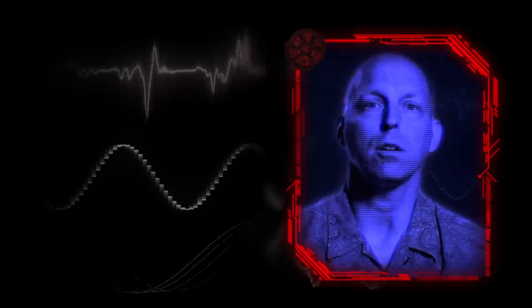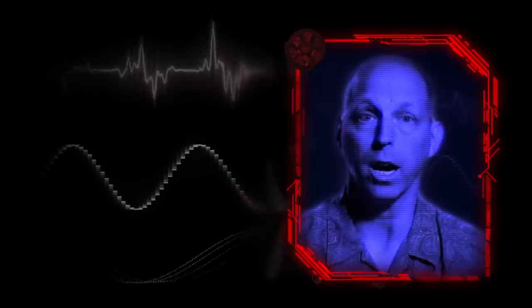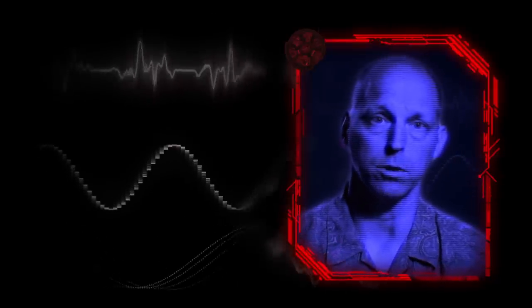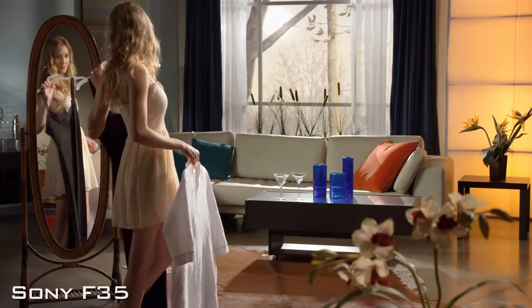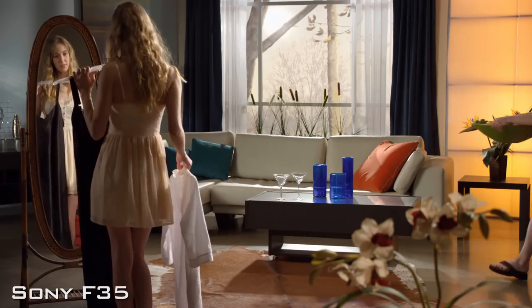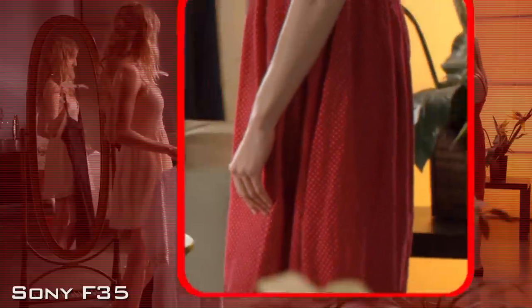So with the combination of compression and resolution, we can start to see some differences between the higher-end cameras and the lower-end cameras. But how do these differences appear in real life? In episode 1, we showed the scene with the window. One of the details in the scene was the red dress with the white polka dots. Here's a blow-up of that dress. Some of the cameras had difficulty resolving the fine detail.